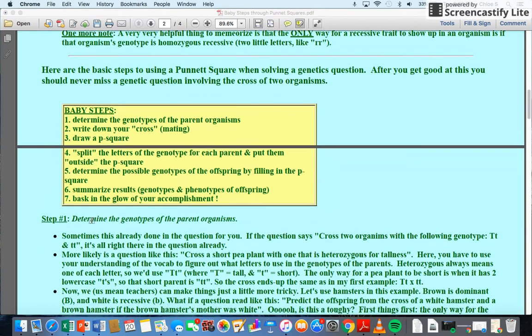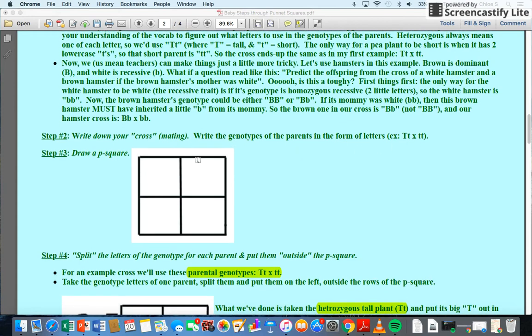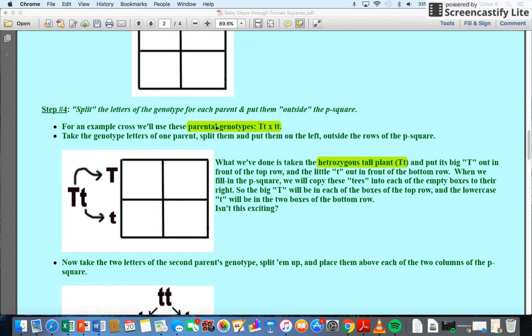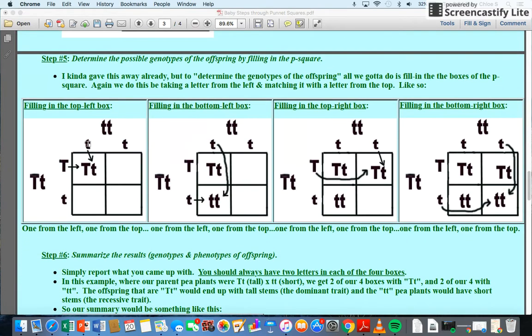When you do the Punnett square, let me scroll down, you start with your blank window. Say you have two parents, big T, little t, and little t, little t. This is referred to as a monohybrid test cross. So when you're doing this, you're going to put one of the parental genotypes, big T, on the side right here. You then put the other parental types at the top, right here. Then you go down, you do one, and that gives you this. You take the second one, and you put it in this square.